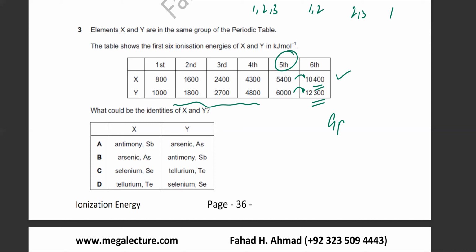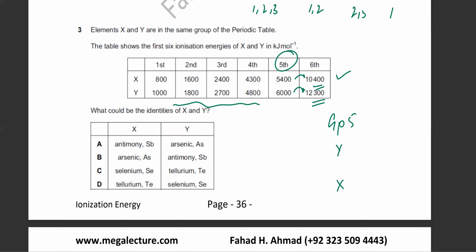So we know that. So what is the order? Which one is down the group? Which one is up the group? Is X above Y or is it the other way around? They both belong to group 5, but what is the order of those elements in group 5? Any idea? Is Y above and X below? Okay. And what's the reason? Why do you think Y is above X?